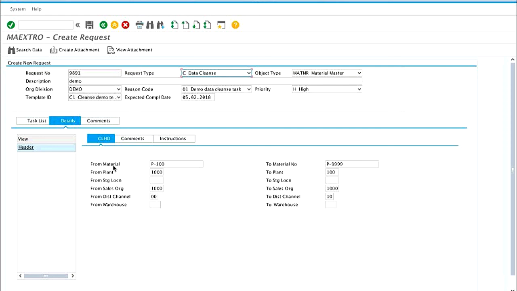So what I'm doing now is running this report. This is going to look at all my existing data within my ERP system where Maestro is hosted. It's going to read my MARA tables, MARC tables, depending upon which tables are there, and bring in all the data. At the same time, it's going to apply the rules. You're going to have some rules defined, and those rules will sit against the template. So the clever stuff is that it reads the data, at the same time applies those rules, and then shows me the materials that have broken those rules. It's not going to show me all the materials, only the materials that have broken those rules.